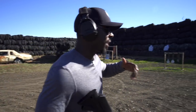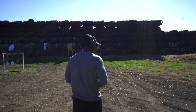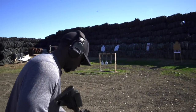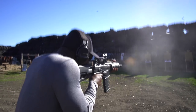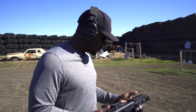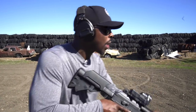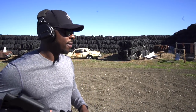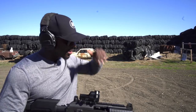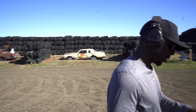So I want to get close enough to kind of demonstrate the controllability of this gun. Let's see. Like I said, up and down, up and down, up and down, up and down. Like I'm typically used to this kind of circular pattern that tends to be created whenever you're shooting a fully automatic rifle. Not this gun. It's kind of a very up and down kind of a reticle pattern, at least from my standpoint. So let's take a look at this.